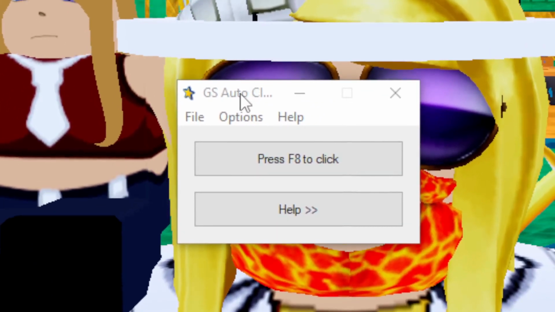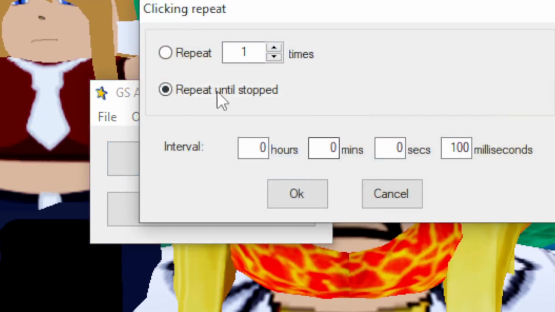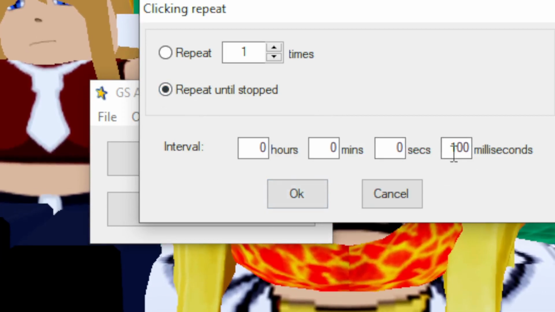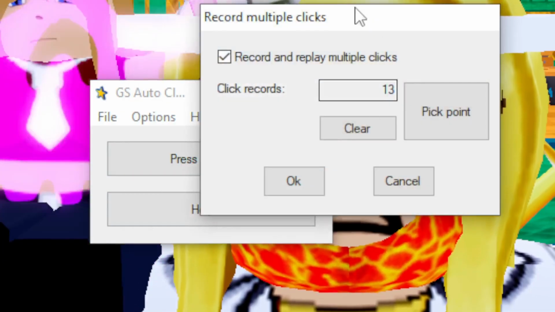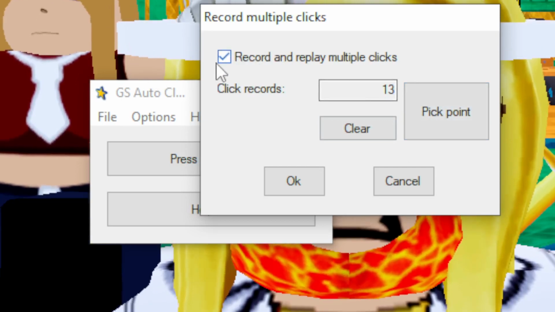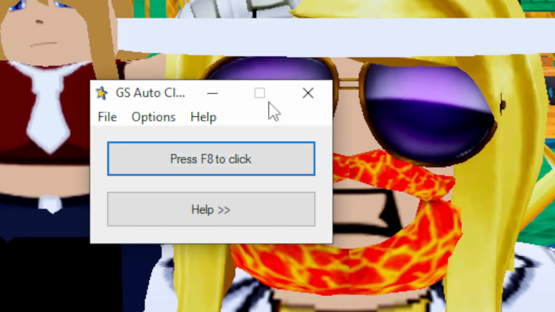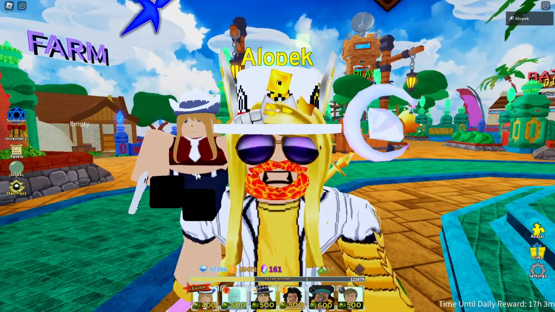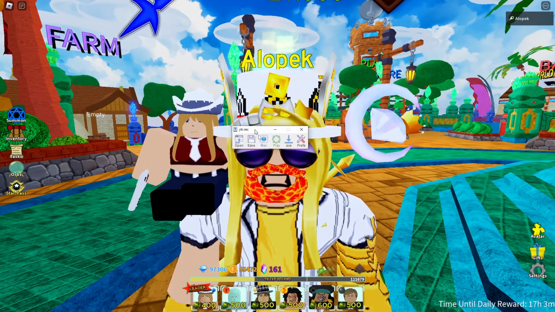For GS Auto Clicker, all you want to do is go to Options, click Repeat, and make sure you have Repeat until stopped clicked. For the interval, I like to have it at 100 milliseconds. Then for recording, you click multiple clicks, and you can set all the pick points exactly. Make sure you have this checkbox checked as well, record and replay multiple clicks. Then you just press F8 to click, and it'll do it for you. You can definitely do this instead of Tiny Task if you can't get Tiny Task, but I definitely recommend Tiny Task, but I'll show you with both.